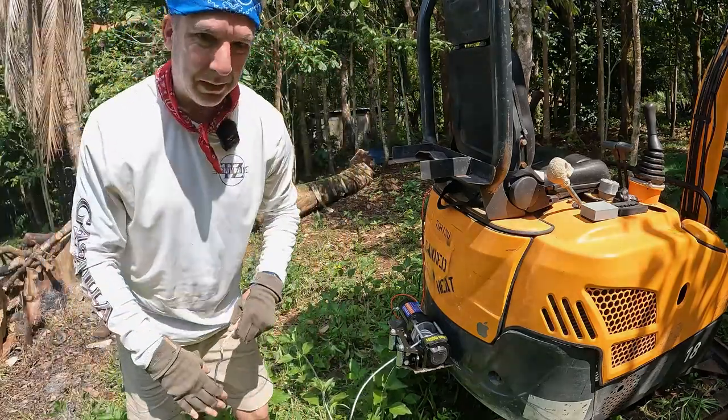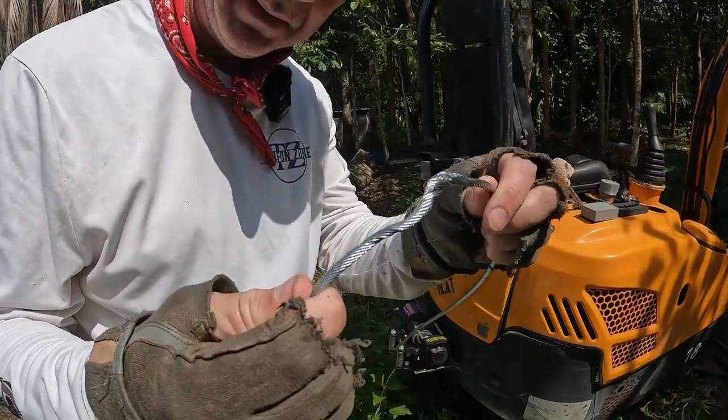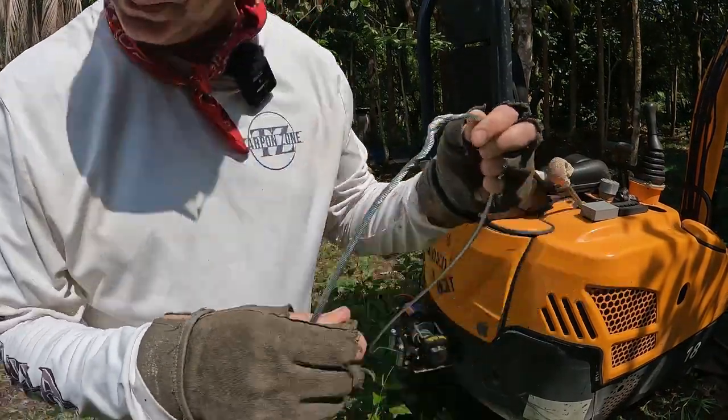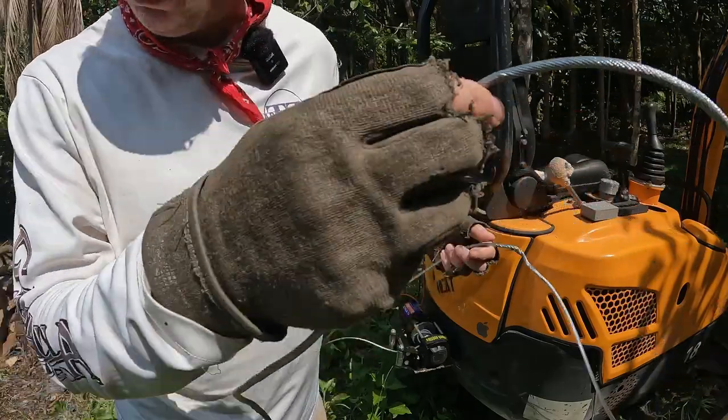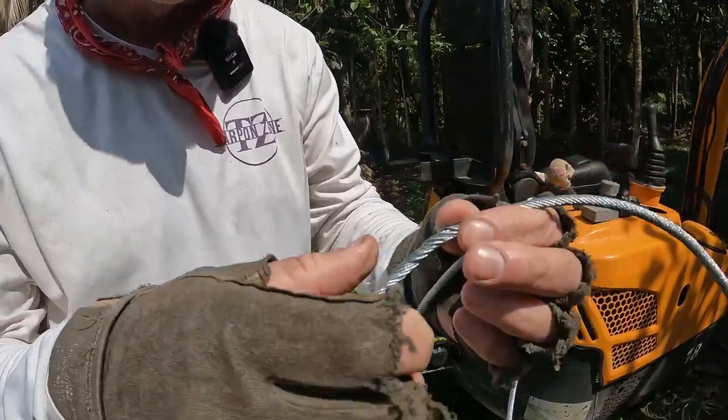One thing we did see on this cable, it was kind of kinked up on the spool, and not just in one place. So that's something to watch out for with these cheap winches.